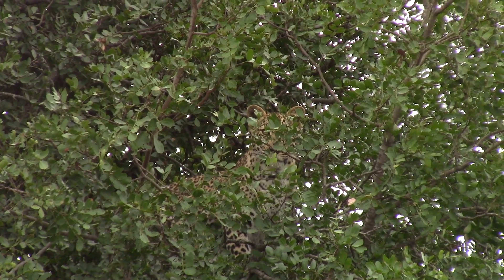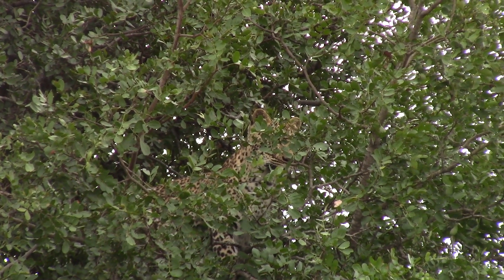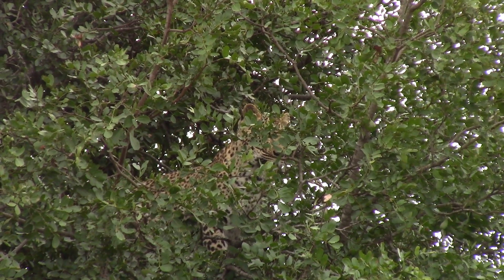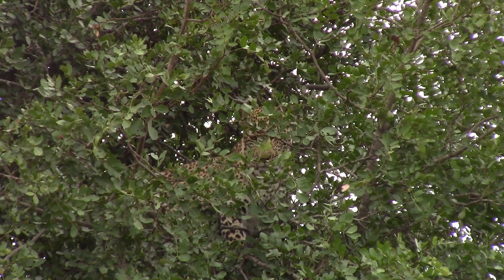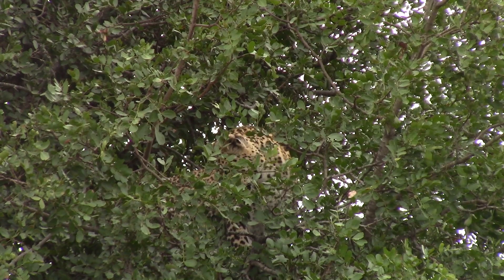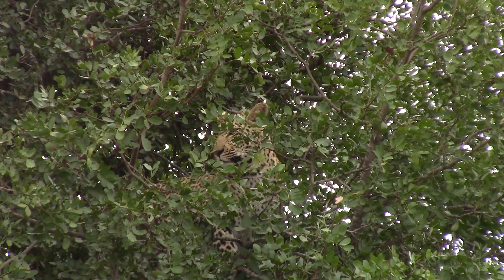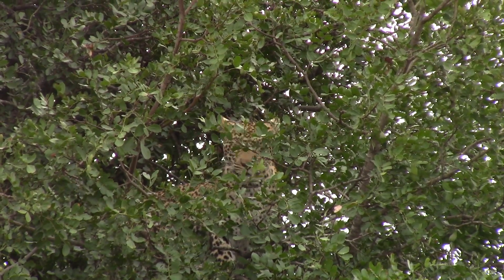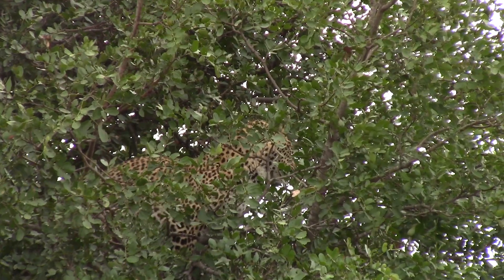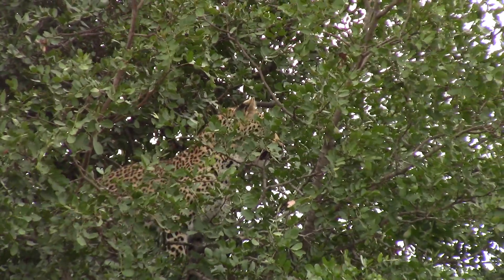For obvious reasons he's a lot more alert than when we've seen him before. He used to be quite a carefree leopard, a bit lackadaisical - almost oblivious to most things happening around him. But obviously with that traumatic event that happened to him the other day, he's very alert, keeps looking out from the tree, probably still hoping he might be able to see mom or hear mom calling, but also much more aware now of the potential of lions coming in here.